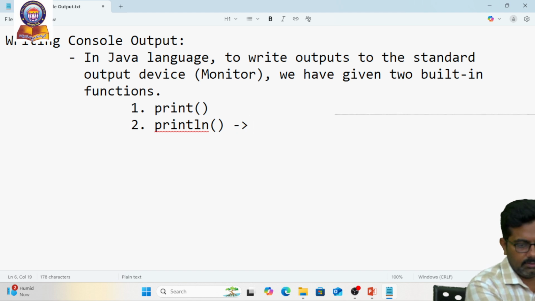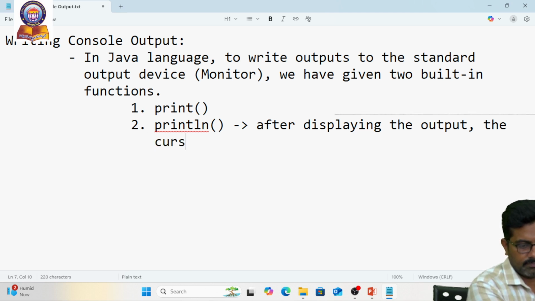In println, after displaying the output, the cursor comes to the next line.